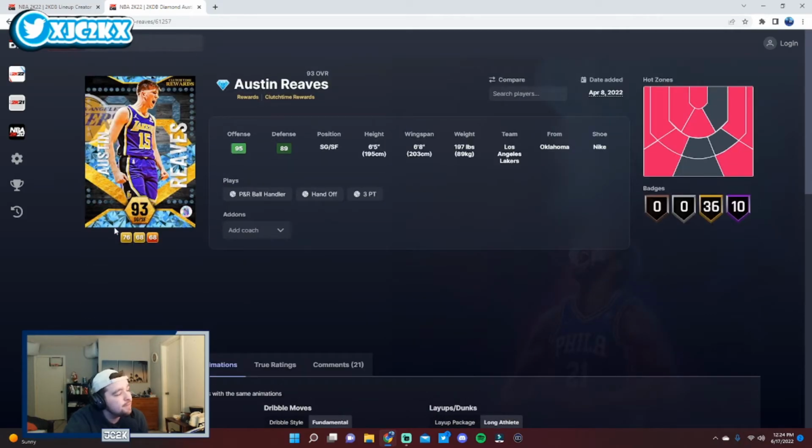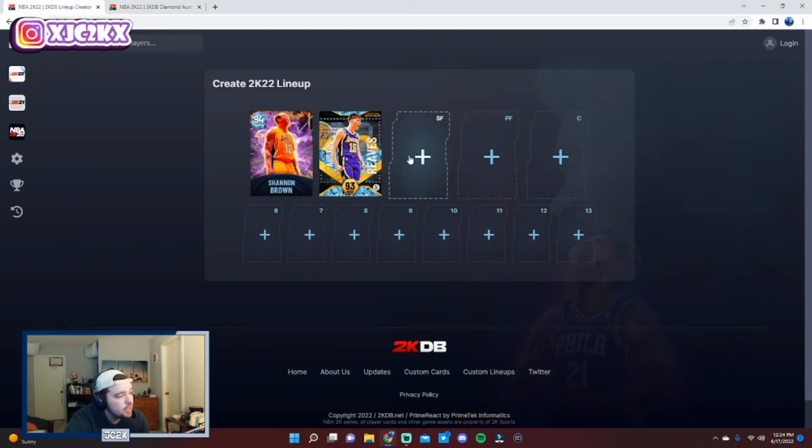You could definitely go with Diamond Kobe instead. I think it's kind of opinion between the two, but I do like this jumper a lot, and I feel like Austin Reeves is a super solid diamond card.